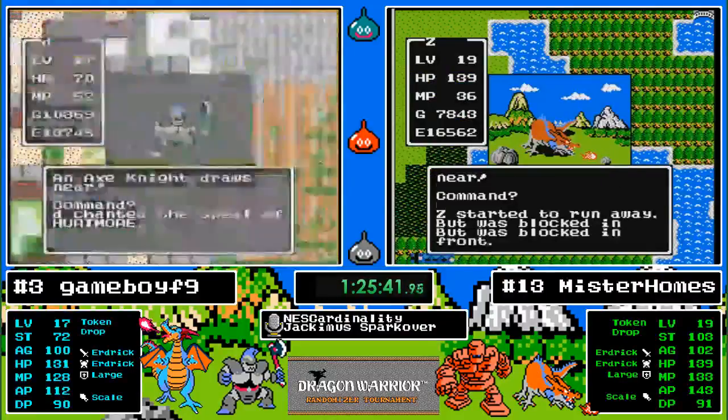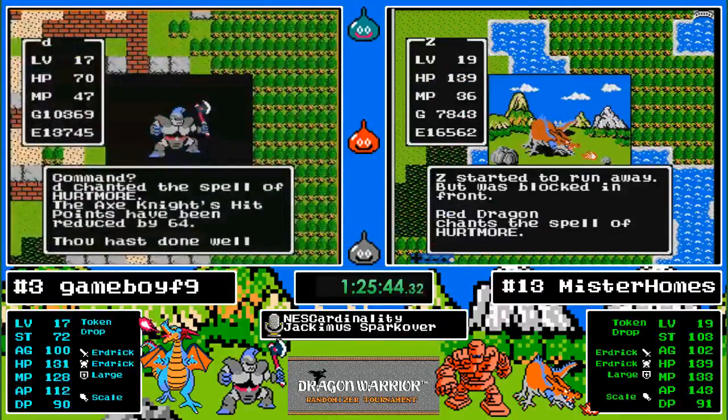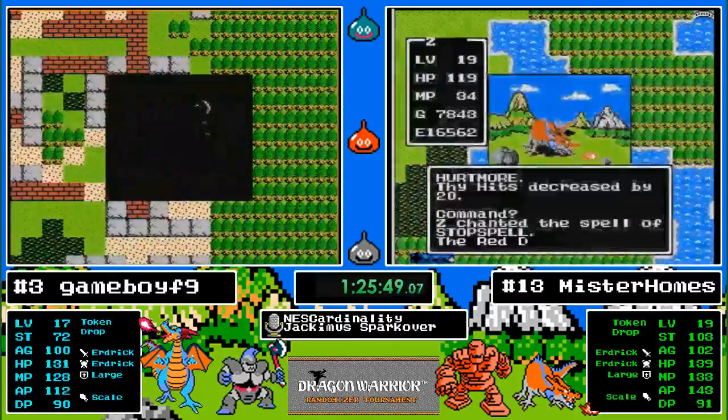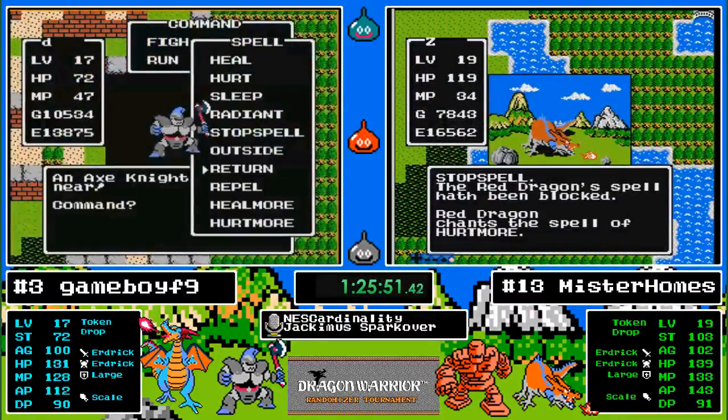So if he remembers the way there, I assume he'll probably go through the swamp cave. Seeing as he could, if he has the MP, he can find the swamp cave, cast it, and then he'll be right there.